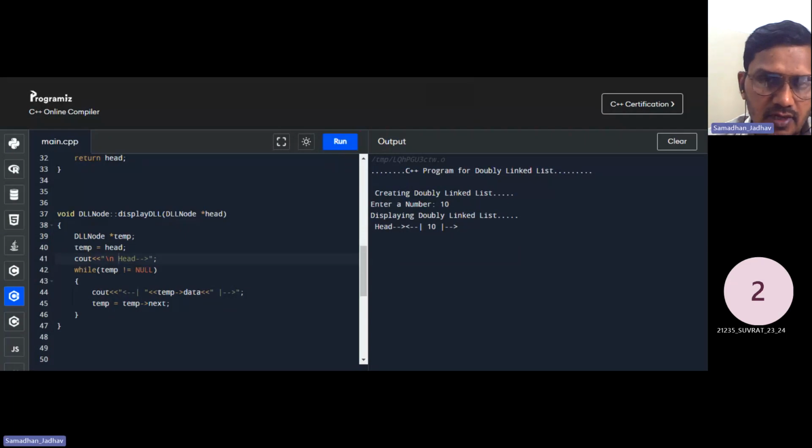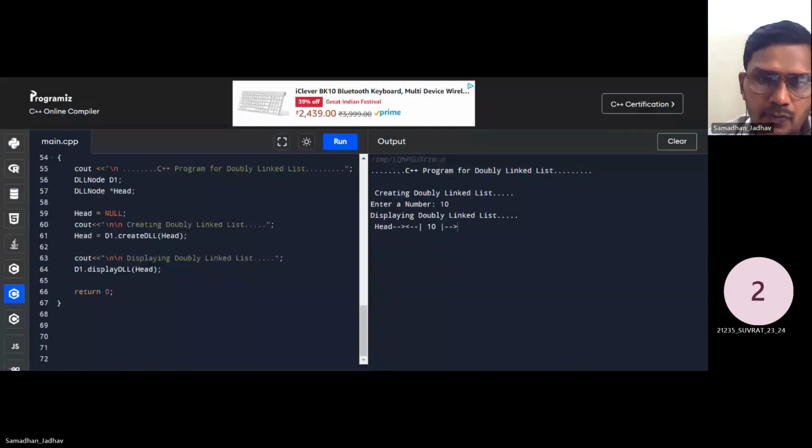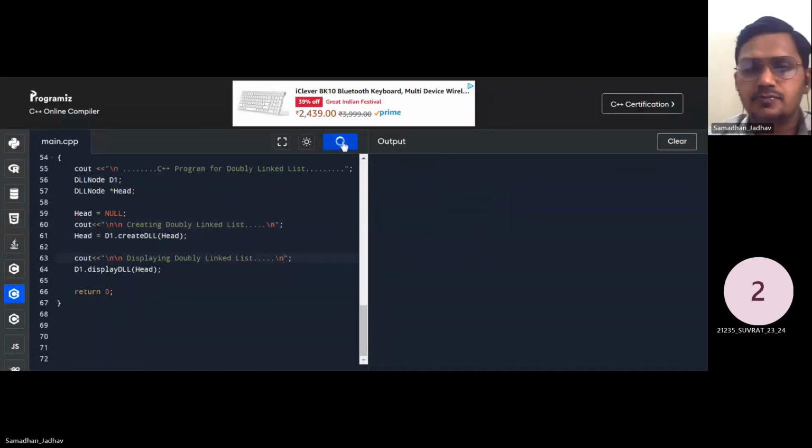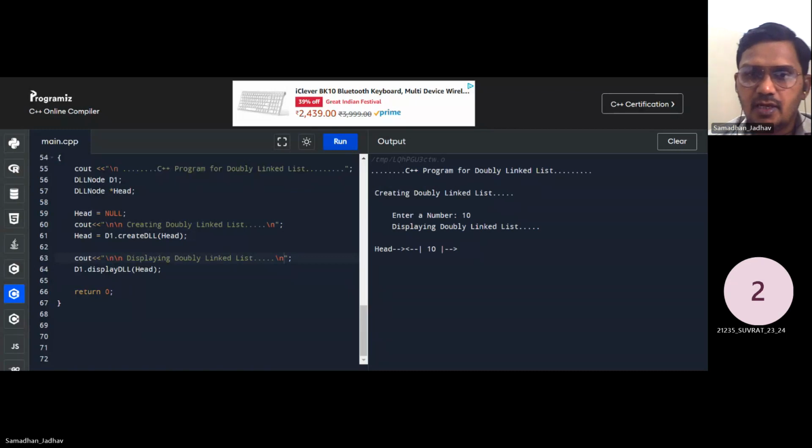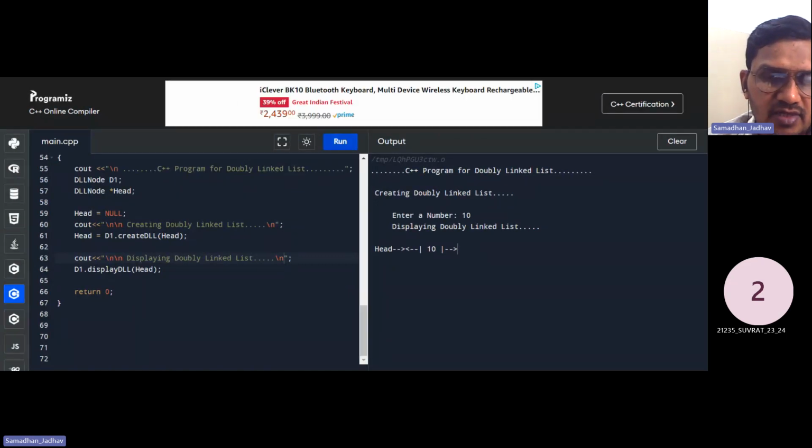We can also separate them in our school, and now displaying the double linked list. So that is now done. Okay, so see, 10 is the first node. It has a previous pointer, it has a next pointer, and they are pointing to null. So we can also have like this, they are pointing to null. So can we show that they are pointing to null?